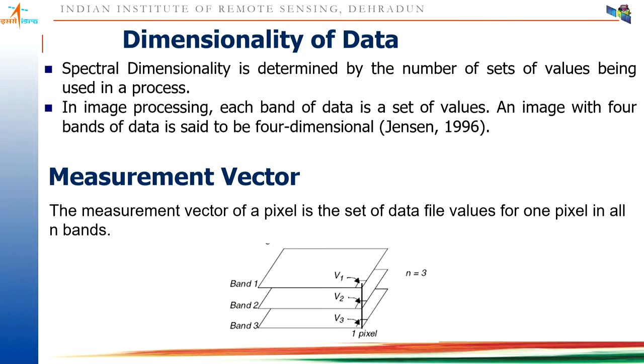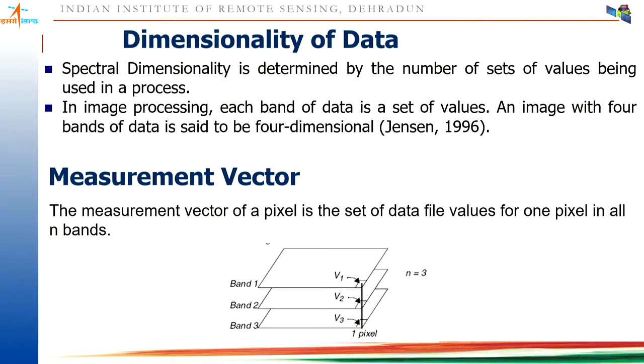As you all know, all these bands are perfectly co-registered with each other. Now what does this mean? It means that if we pick up one pixel, suppose I say column second, row fourth, whatever area that pixel is representing on the ground in band 1, it will represent the same area in band 2, band 3, band 4, band 5, and so on. So all these bands are exactly sitting on top of each other. This is what we mean by saying that they are perfectly co-registered.